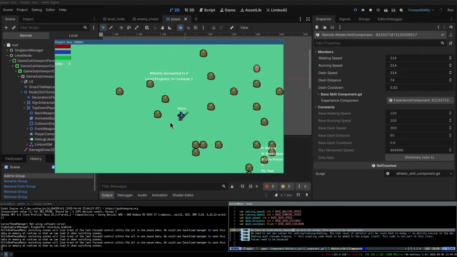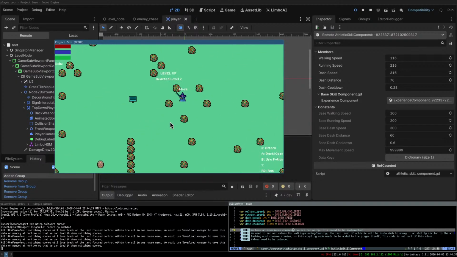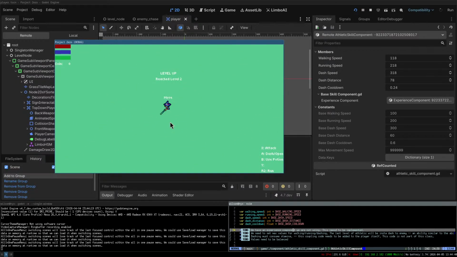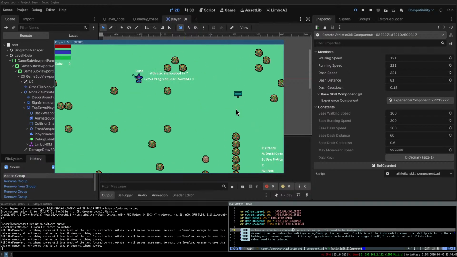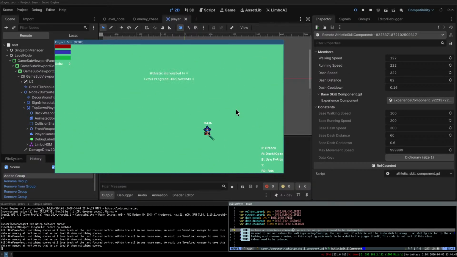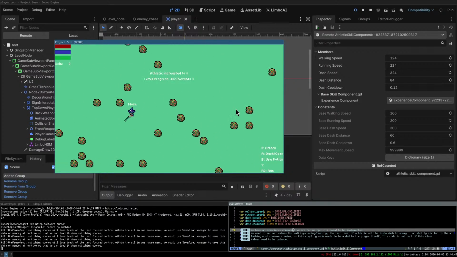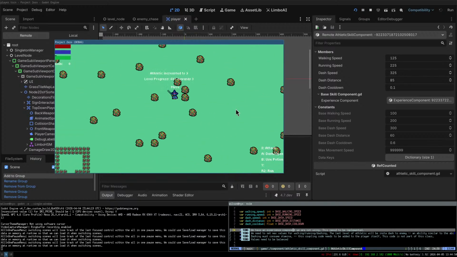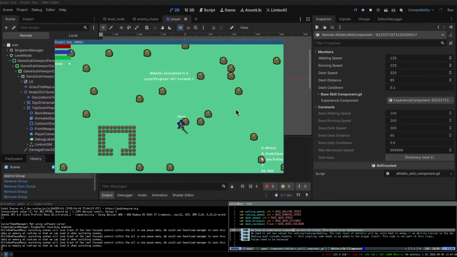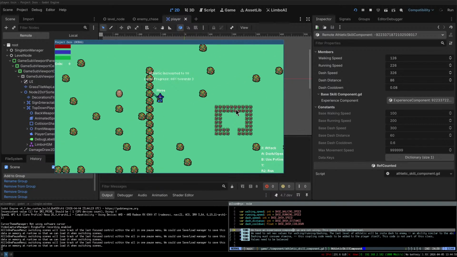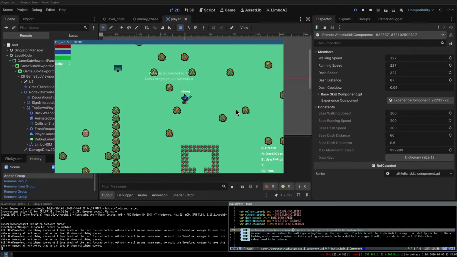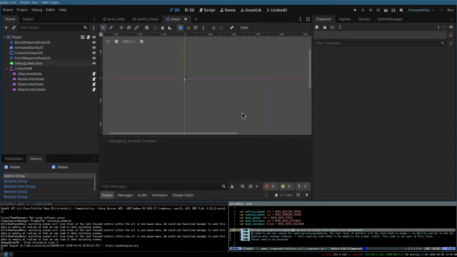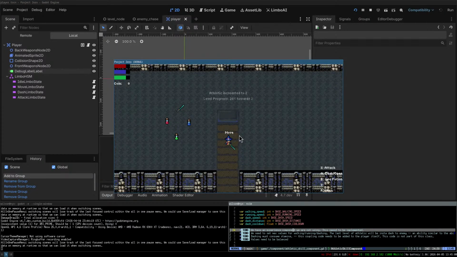And the dash cooldown can be much harder. I like this speed progression. Much slower. It does feel a tiny bit faster already than the beginning.